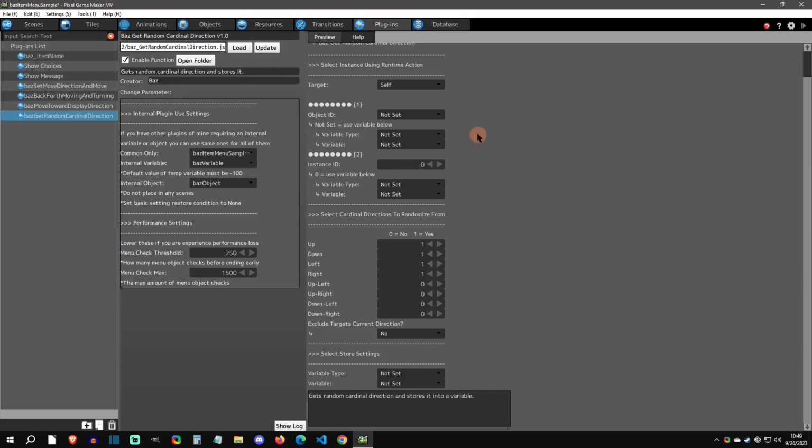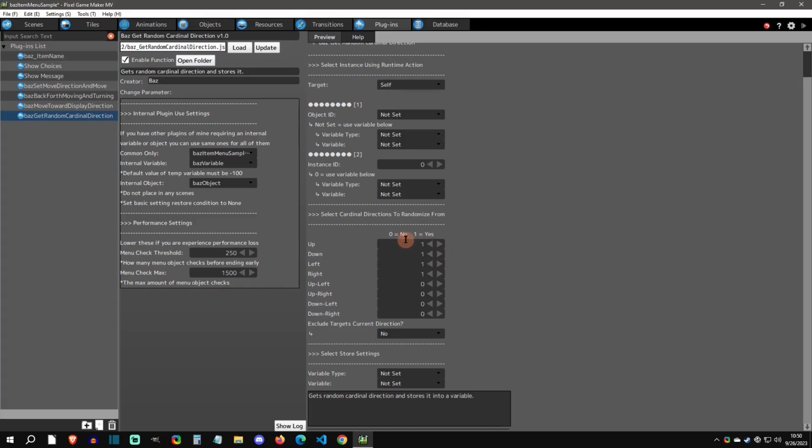This one is kind of nice because in a lot of cases, you might want to get a random direction, especially if you're setting up your own random movement, but you don't want them to go in a weird wonky angle, like 1 degree or 2 degrees. You'd rather them just go up, down, left, right, or even diagonals if you have those in your game. So this is how you can do that. So first off, this is the single target layout, so you're not going to be able to grab all objects because you're stuffing this value into one variable, so you only can get one thing. So that's why your targeting is a little limited on this one.